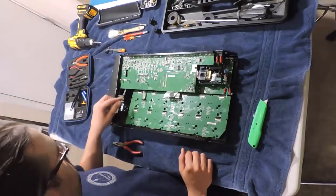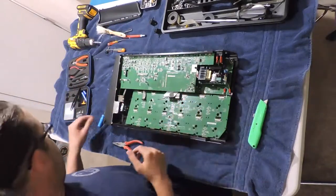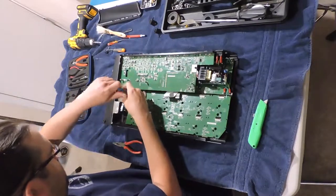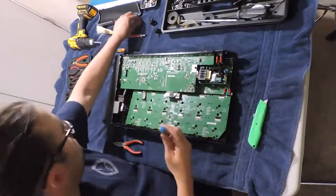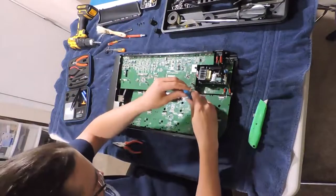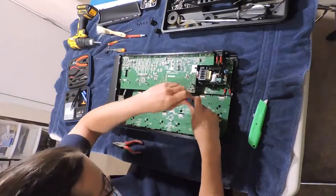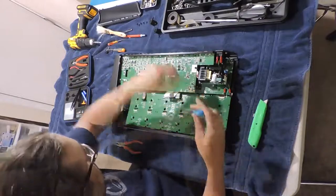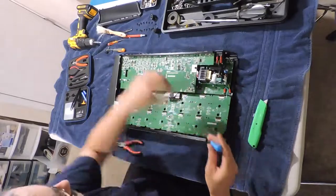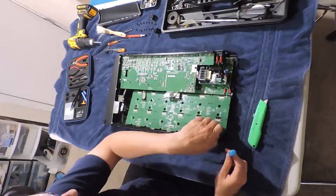So those were over these footswitches. I'm gonna call them footswitch areas. I don't know what to call them. Now all these little suckers gotta come out. It's all the screws.